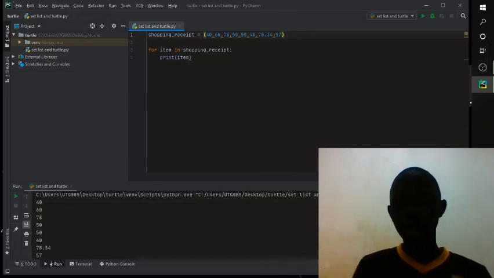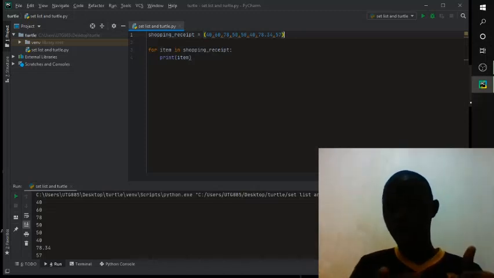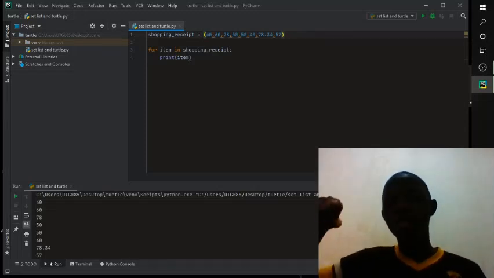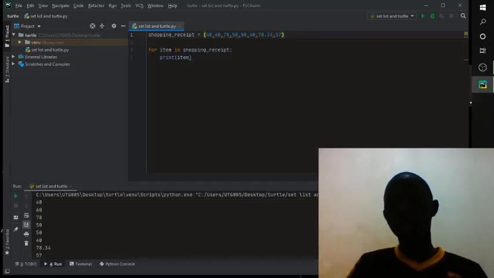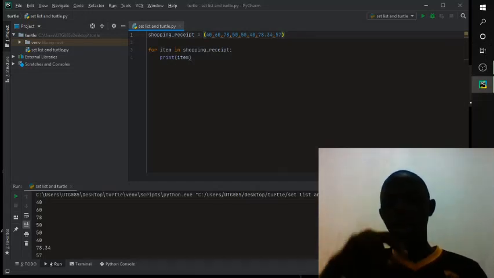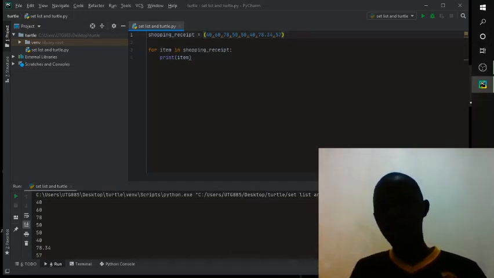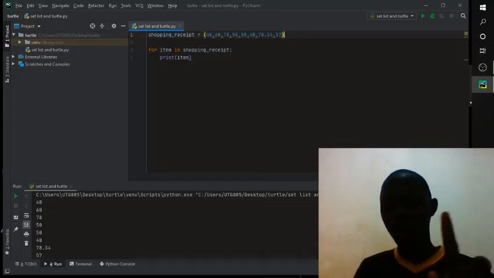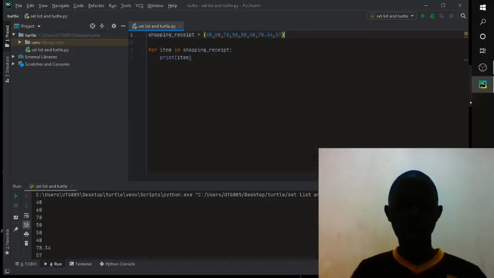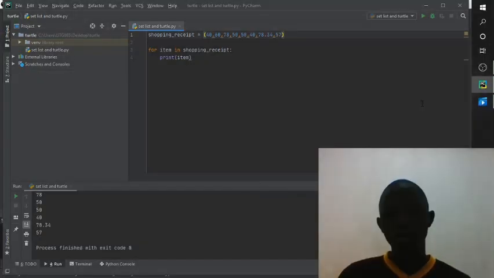The values in a list, you can map to a new value, or you can change them later in the program. But for a tuple, once you declare a value in the tuple, you cannot change the values of those tuples later in our program. A list can be changed or mapped to a new value, whilst a tuple cannot be changed. If you try that, it will give you an error. That is the main difference between a tuple and a list.